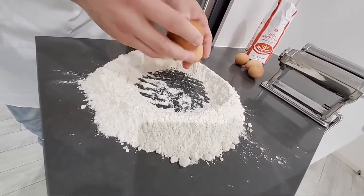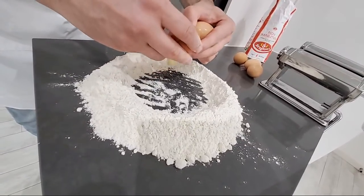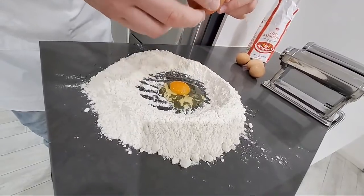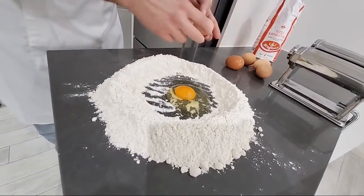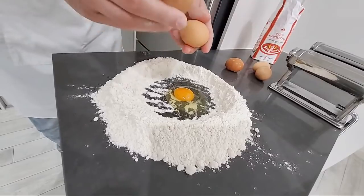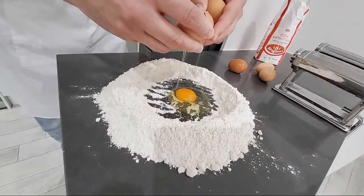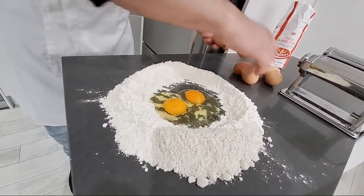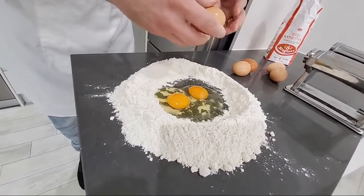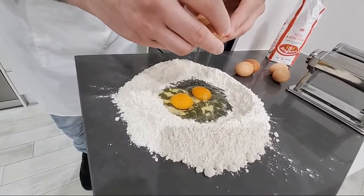This is what we do now. We break the egg. Uh-oh, Chris is being very cheeky and saying he likes ketchup on pasta. Oh, my friend. I've never eaten ketchup on pasta. I don't know what to say, but... And Jason said, ketchup, are you nuts? That's disgusting. Yeah, look, let's not comment on that.